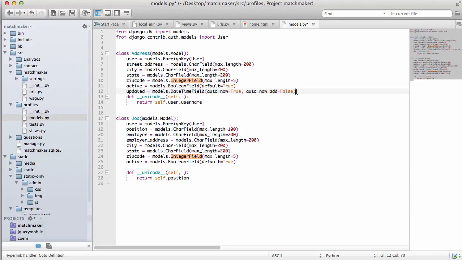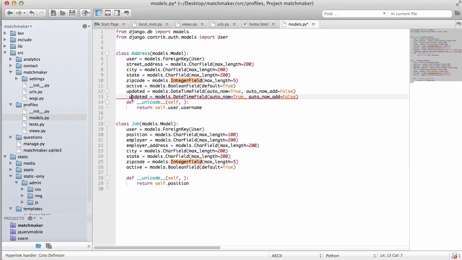Let's copy that whole thing for our timestamp. Make sure spacing is correct. Change these to false and to true. Copy those.